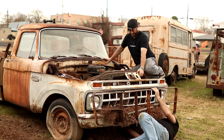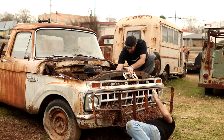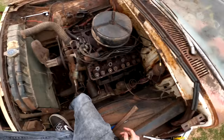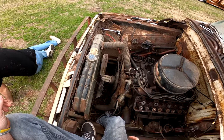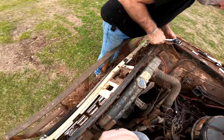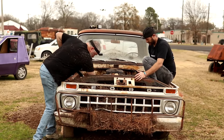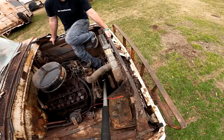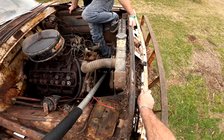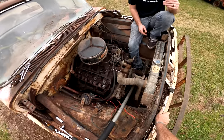All right. No, it's got a good bite though. It's definitely got a good bite. I can't find what to grab hold of to help push. No. It ain't moving at all. Let's try to put this ratchet on there as well. I don't know if you can get it from that side or not, and kind of push while I push. Ready? Yep. Is it trying? I don't think so.